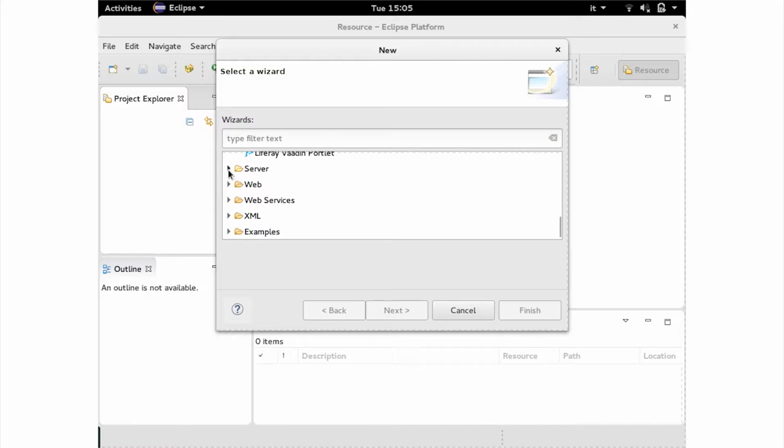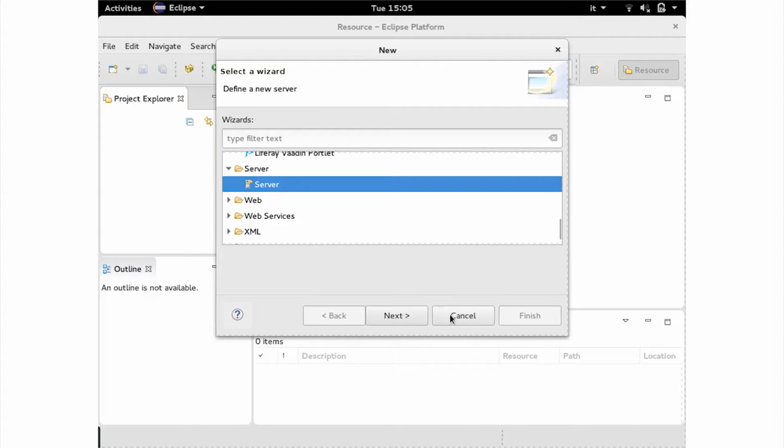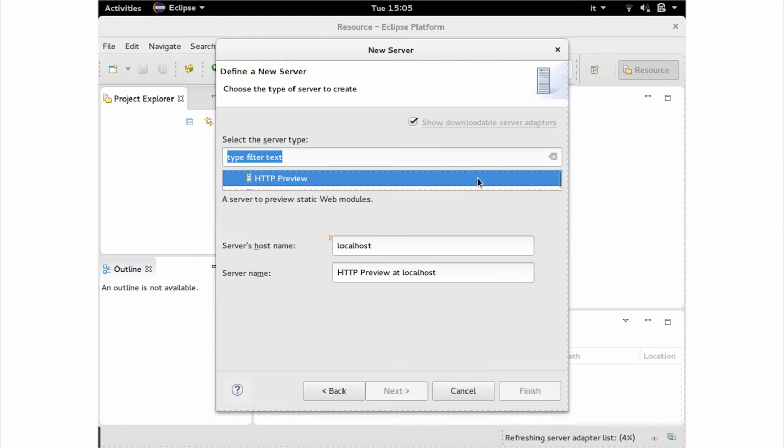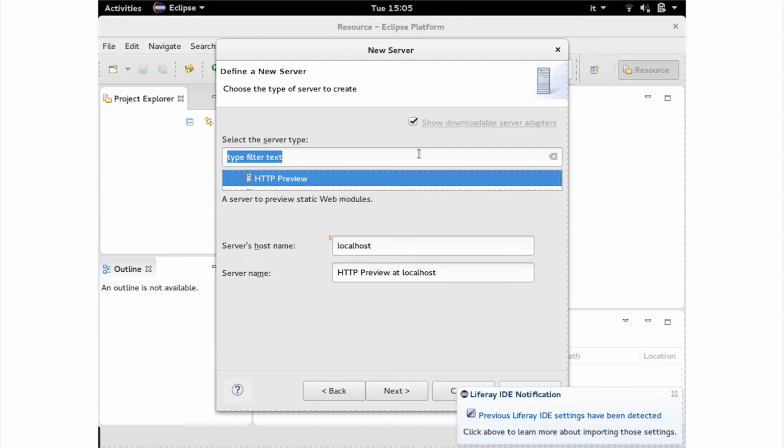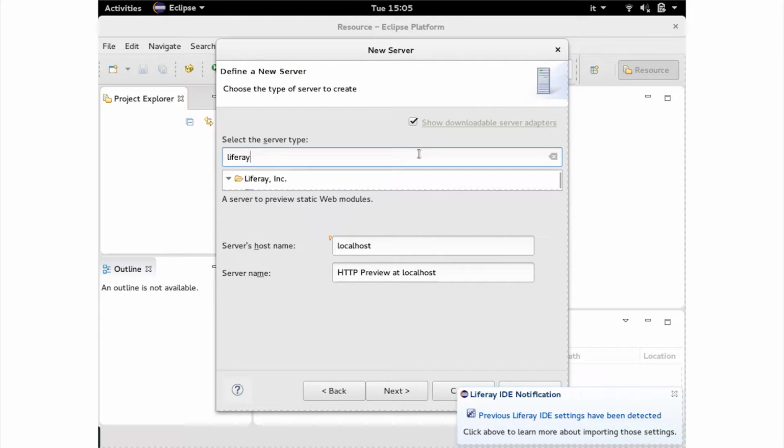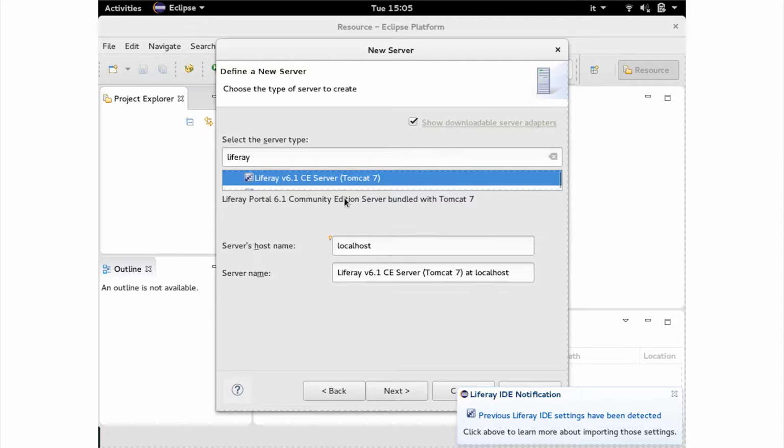We need to add a server as the first thing. The server has to be of Liferay. In our case, I remember we are using Liferay 6.1. That is not the latest version, but it is the one we based all our tools on, so you have to use this one. It is on the localhost.